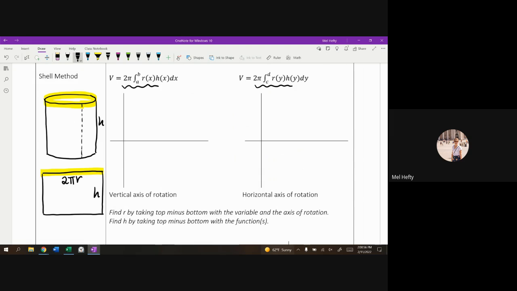One thing I want you to notice, like I just mentioned while we were finishing up our washer method, the direction of your subtraction matters a lot more in this method because nothing is squared. While in disc and washer, I could get a little willy-nilly with the way I was subtracting, here the direction of my subtraction is going to matter a lot. The height is going to feel very normal to us. That's going to be a pretty straight top minus bottom situation like we've been doing this whole time.